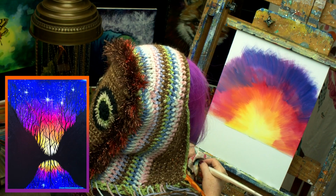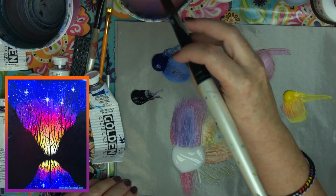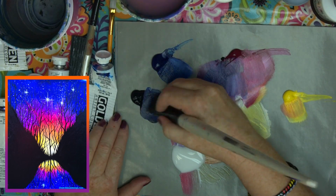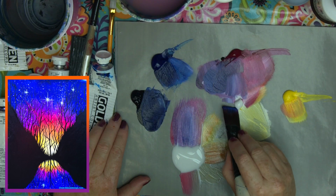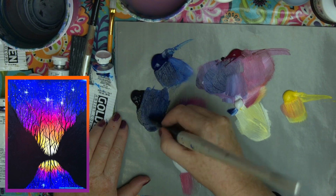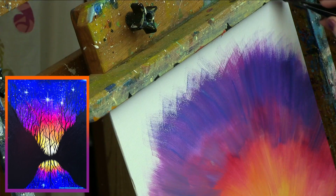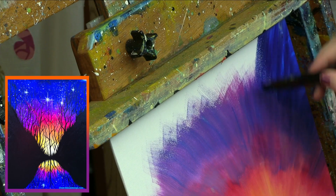And I'm going to wipe my brush off. And now I'm going to just get a little bit moist again, drag it off, and then take the phthalo blue and the dog's Indian purple, and I'm going to mix it together. Add, without getting in the area where you had yellow, a little white. And I'm going to grab this blending and come up and do the deep dark part of this starry sky.